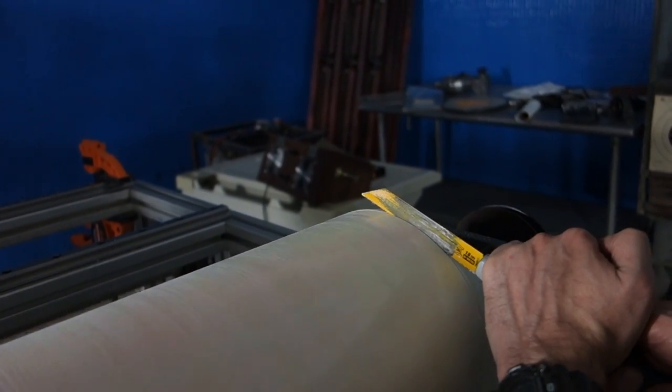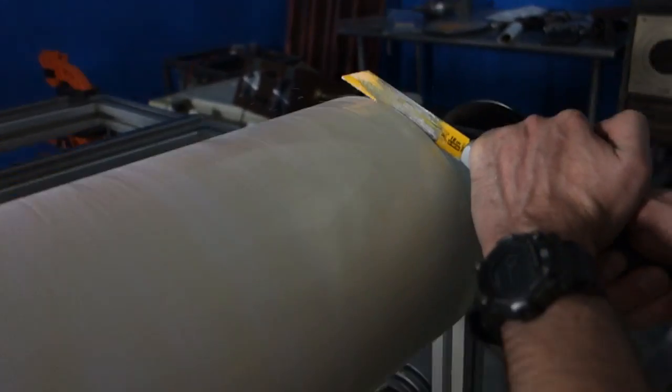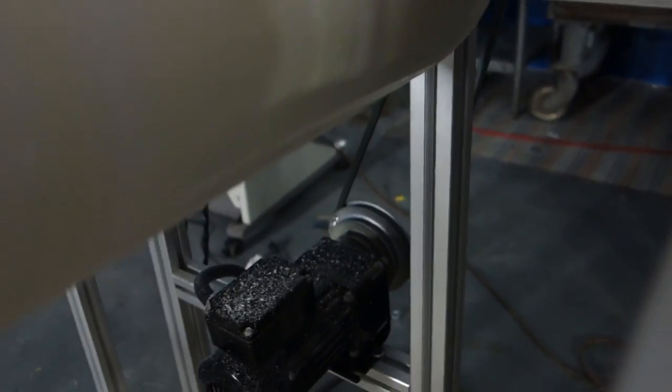Wait, it loads up again? Yeah, you're about to be fine. Is it? Yeah. Oh, yep, belt's slipping. Top motor. Okay.